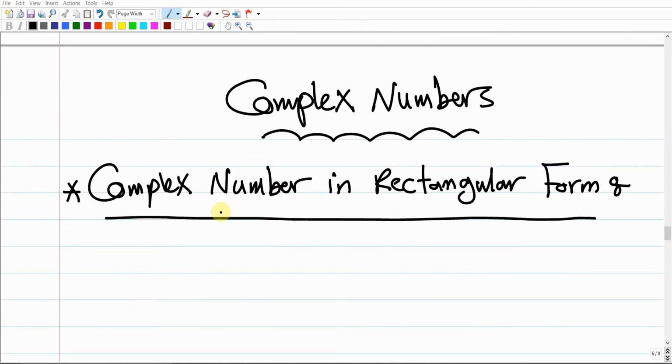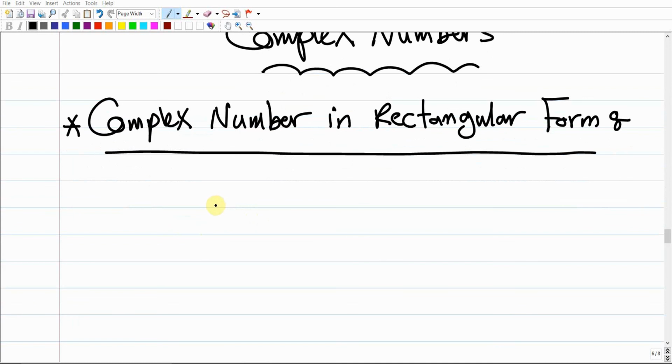All right, the complex number can be represented in different forms. First we're going to discuss the different ways of representing a complex number, and just to remind you what a complex number means, let us refer to this number as Z. Z stands for any number in the complex form. The complex number could be represented in the rectangular form: a number or a value, plus or minus j, where j is the square root of -1, and then there should be another number here.